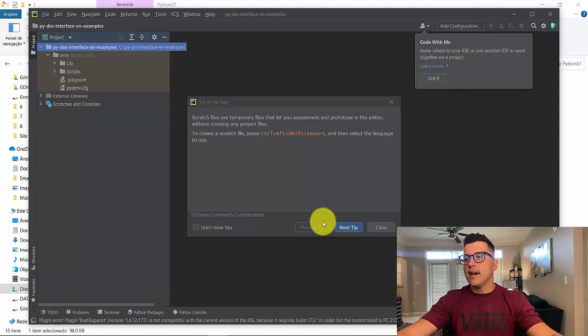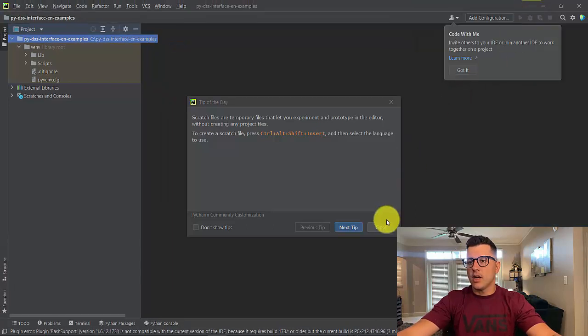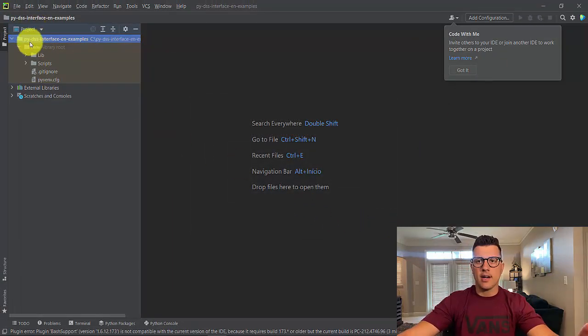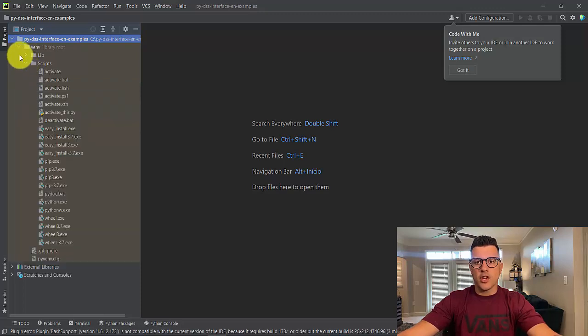So it's done. Let me close it. What we have here is our Python project, and the name is PyDSS interface English examples. Here we have a folder called venv. As I said before, this is where we have our Python. If you open Scripts, you're going to see that we have Python here.